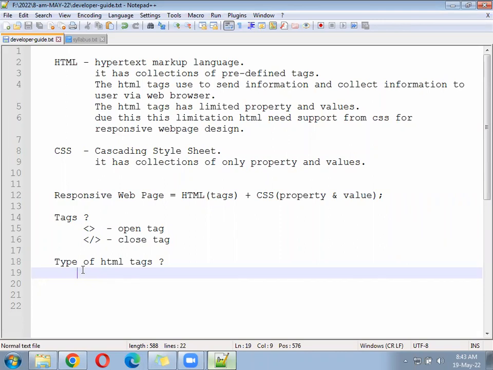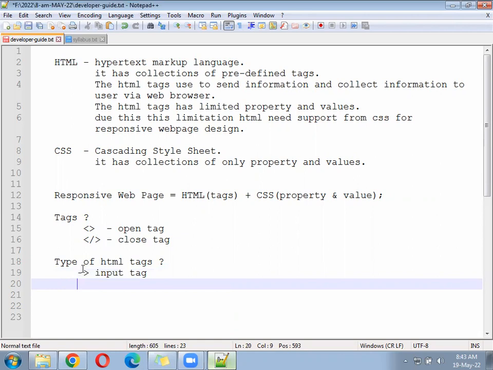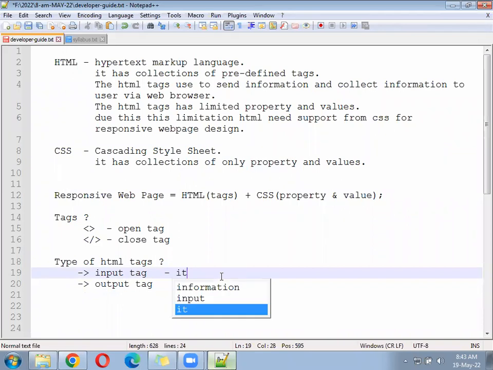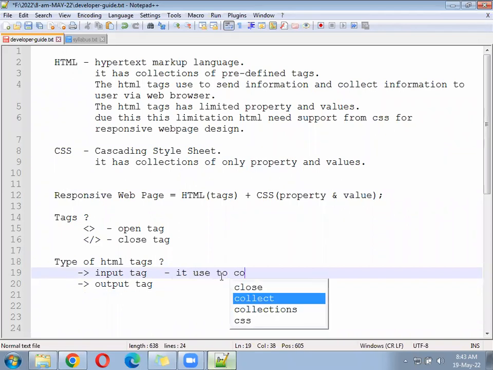So overall, I will write here one simple answer: the first one is called input tags and the second one is called output tags. Now a single line definition if you want to write, you can write here. Input tag, for what purpose? It is used to collect input from the user.